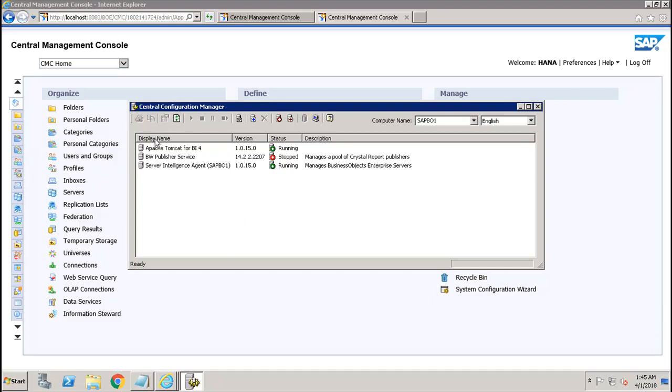You can see here that I can do different things, like I can start and stop the servers from here, and after that if I want to do the node management, I can go here and manage the servers, and after that I can add the node, I can delete it, but I don't have the right. If we have the right to delete the node, we can delete the node, and then we have the backup server configuration. After that, if you want to restore the server configuration, all these features are available under the central configuration manager. All these tools should be accessible to the BO admin to manage the BO server successfully.